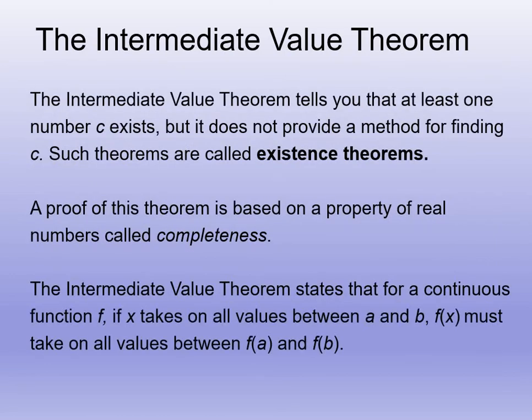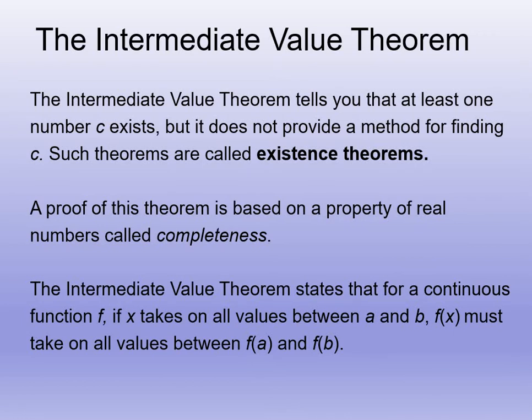Let's look at an example here that might help you understand what we're talking about. The intermediate value theorem is just saying that if we're between these two points on an interval, and there's a point that exists between them, then there is going to be something else of a value there that exists. It doesn't tell you what the value is, but it does tell you that it exists. It doesn't provide the method for finding c, but it does tell you that c does exist. That's really what it's saying.